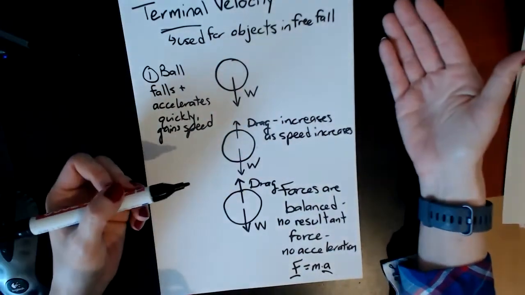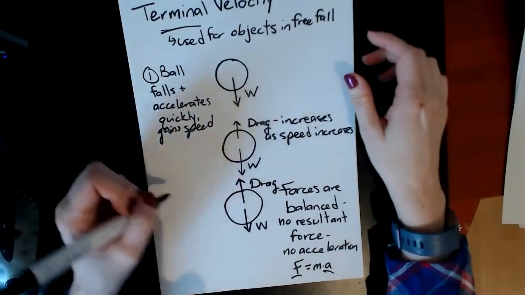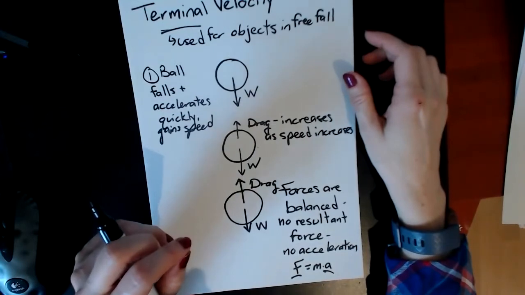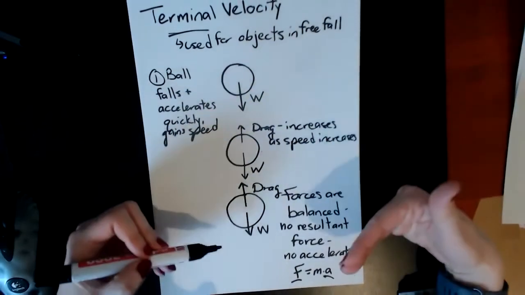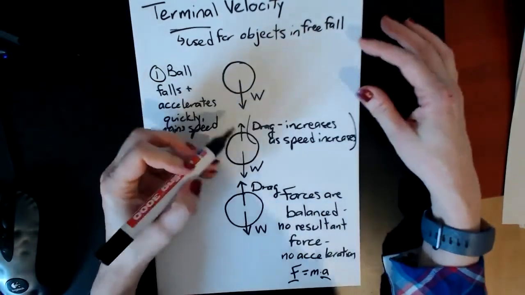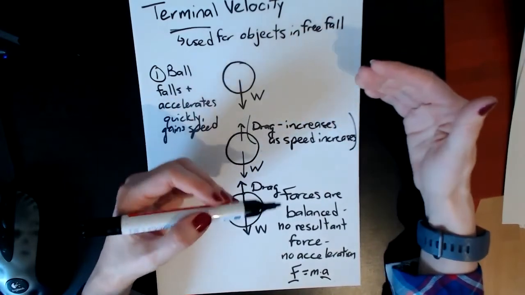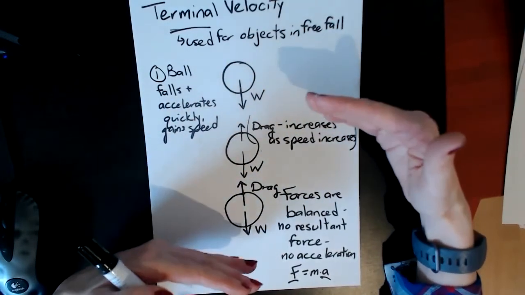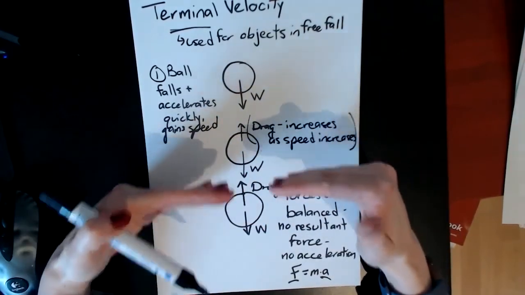It's the same idea if something is moving in a parallel direction. I'll do a short little video to talk about how that might look on a graph. But this is the idea of what you want to be talking about. And this is the key: as speed increases, the drag increases, and so the resultant force gets smaller and smaller and smaller until the two forces are equal, and then the resultant force is 0.